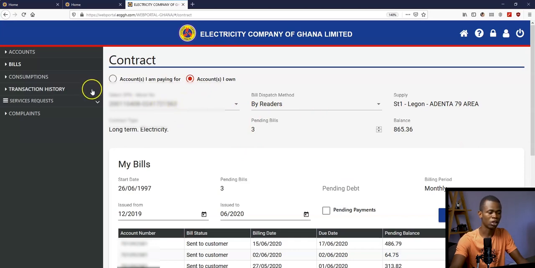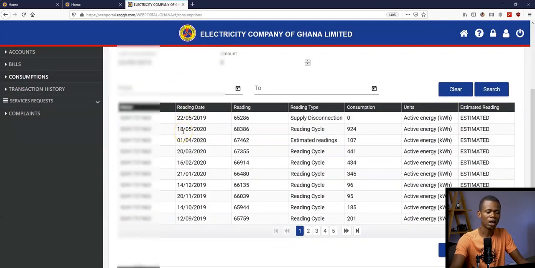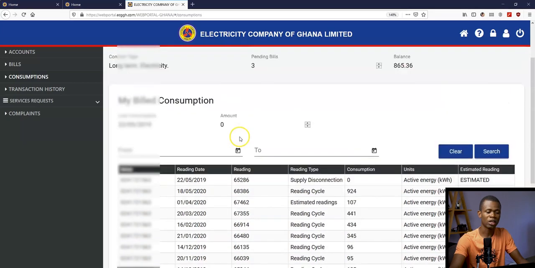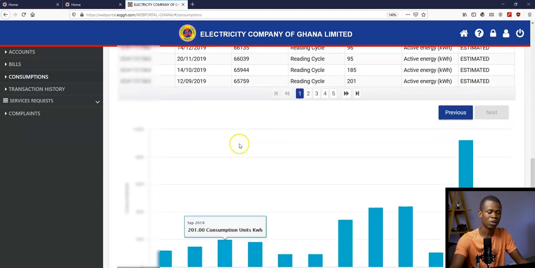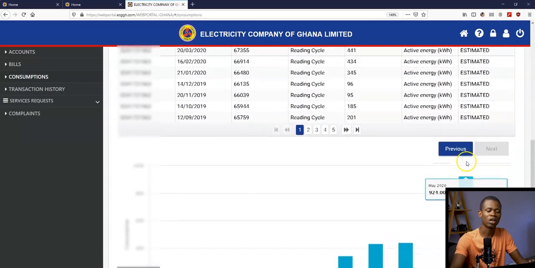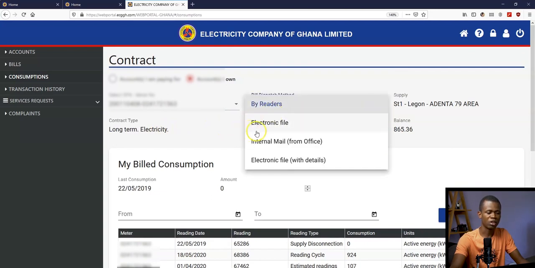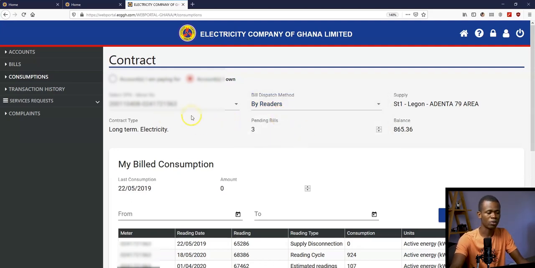You get to see details about your bills, and then for your consumption, which is also very important, it gives you a rough idea about what you are using and how much you are using. You realize that there are certain months which are high, certain months which are low. This actually helps you in case you have to make any kind of changes to whatever you are using. You get a fair idea about your consumption here, then you're able to implement that. You can see with the graph over here that some months go up, some months come low, and then it keeps going up and down. And here also you get to specify a couple of details. You get to specify consumption based on the readings that were done electronically, or by somebody coming to your premises and so on.